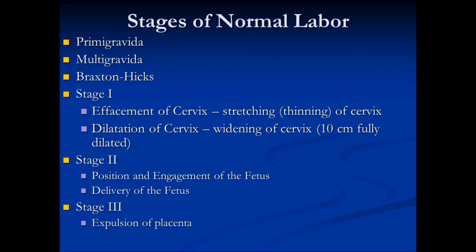If you're looking into the pelvic region and the baby is facing to its right, we call that an ROP. If they're facing to the left, it's called the LOP. And if they are anterior, that means that their face will be facing the back of mom, and that's called the ROA if they turn to the right, and if they turn to the left, that's LOA.